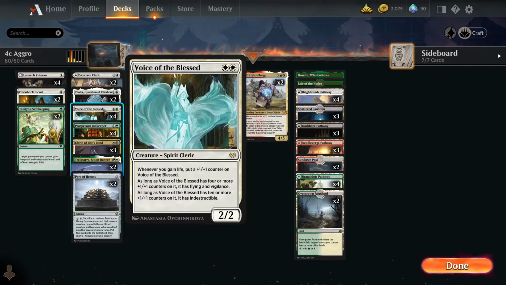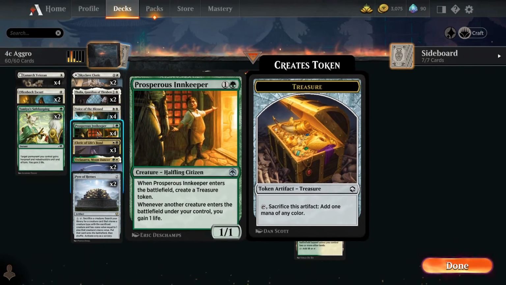So it's like, when he's a 12/12 Flying Vigilant creature, the one thing you need him to be is Indestructible. So anyways, this is what the Escort's going to keep alive, is the Voice of the Blessed. That's what Tamiyo's Safekeeping is for, keeping this guy alive until the point he becomes indestructible. And also, if someone's going to try to, let's say, bounce him, then Tamiyo's Safekeeping will help keep him alive as well.